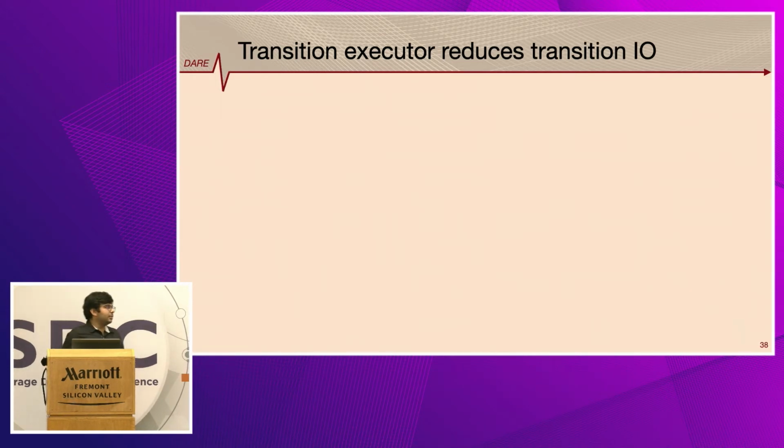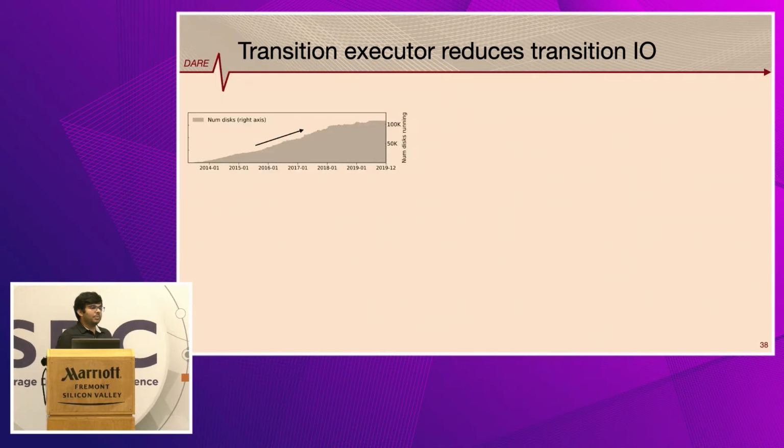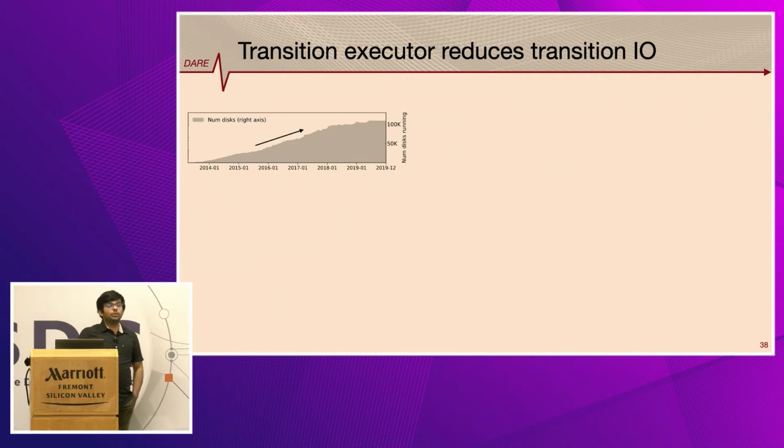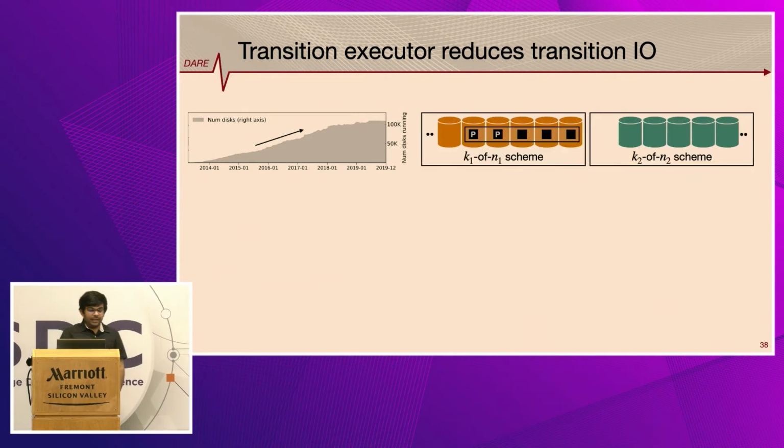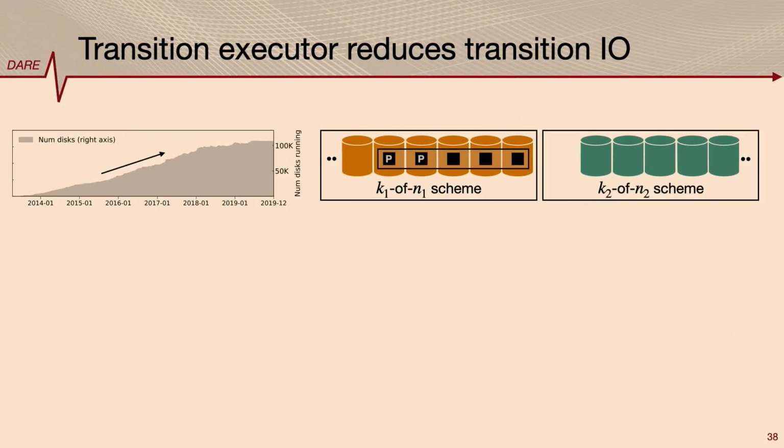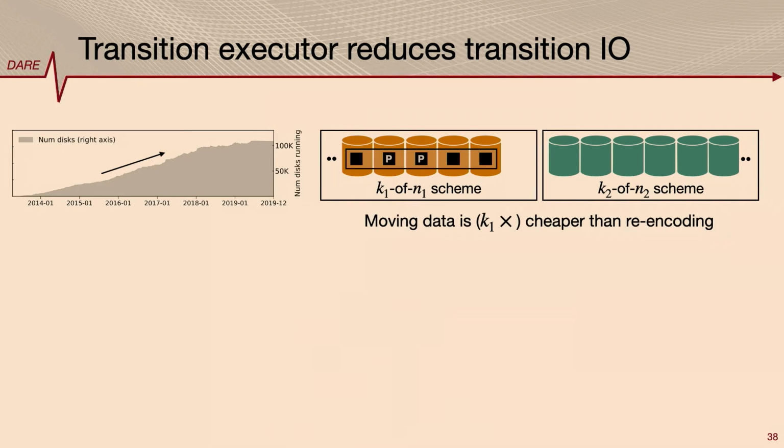Now the transition executor leverages the different deployment patterns and allows us to find two efficient techniques to perform transitioning. In trickle deployment, in steady state, we can expect that because disks are being deployed a few at a time, they will enter any regime of life a few at a time, and also will leave only a few at a time. And so whenever a disk is about to depart, we can simply move the data onto a newly arrived disk, reconfigure the metadata, and transition an empty disk. And so the cost of moving is much cheaper than the cost of read, re-encode, write. And you still have adequate protection for your data.